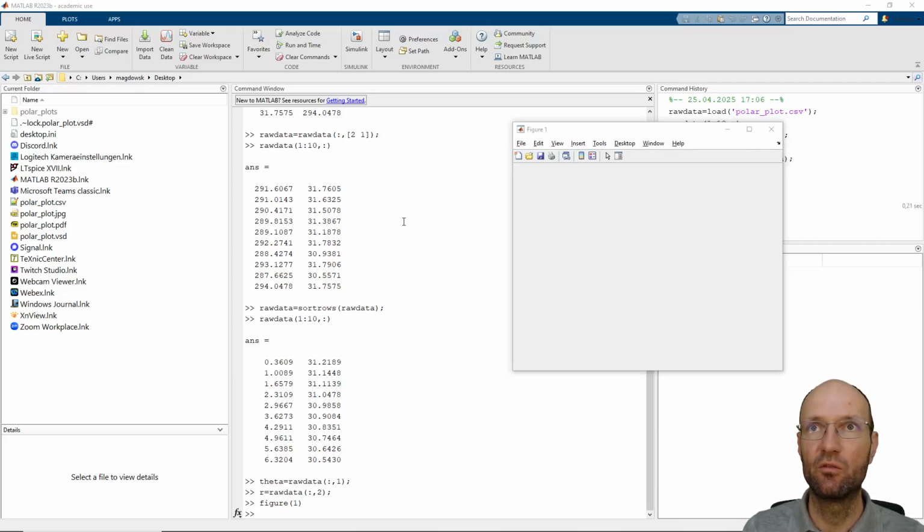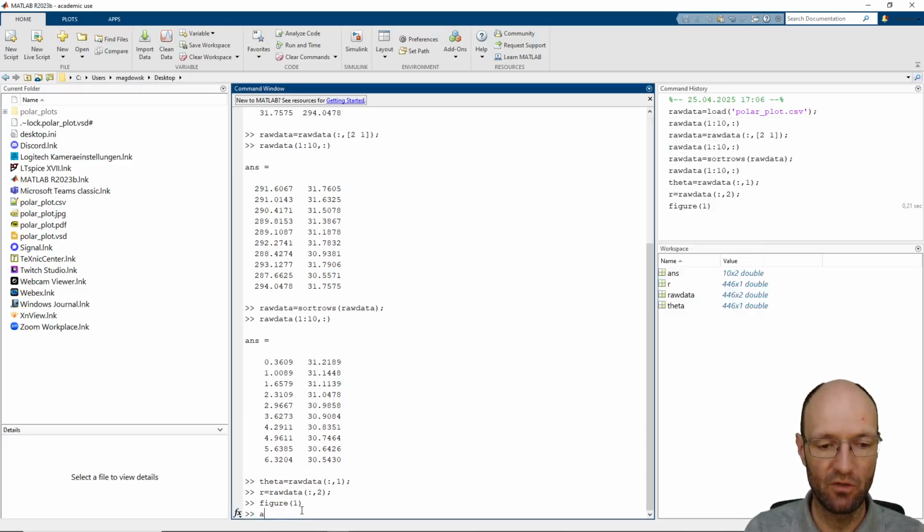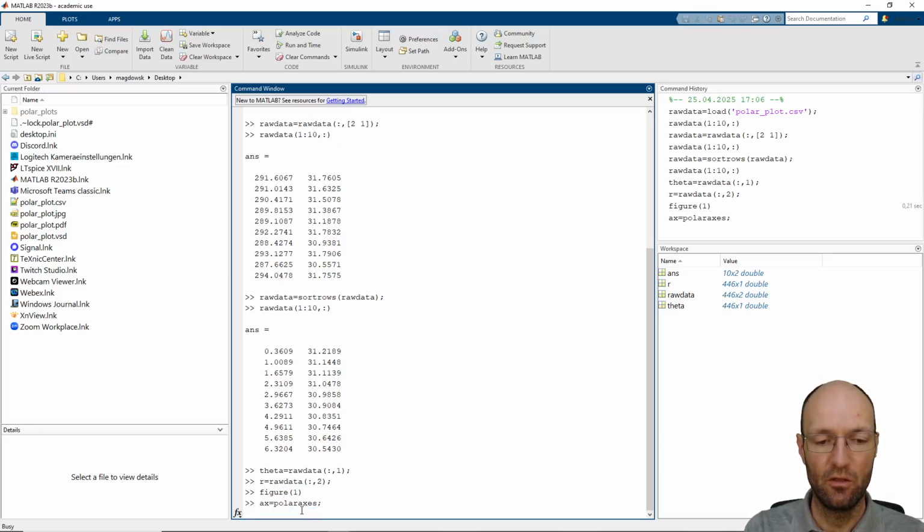And so then it would be great, because we want to have a polar plot, to add some polar axes. So I will save this in a variable called AX for the axis, and it's polar axis. And okay, there we have some axis.